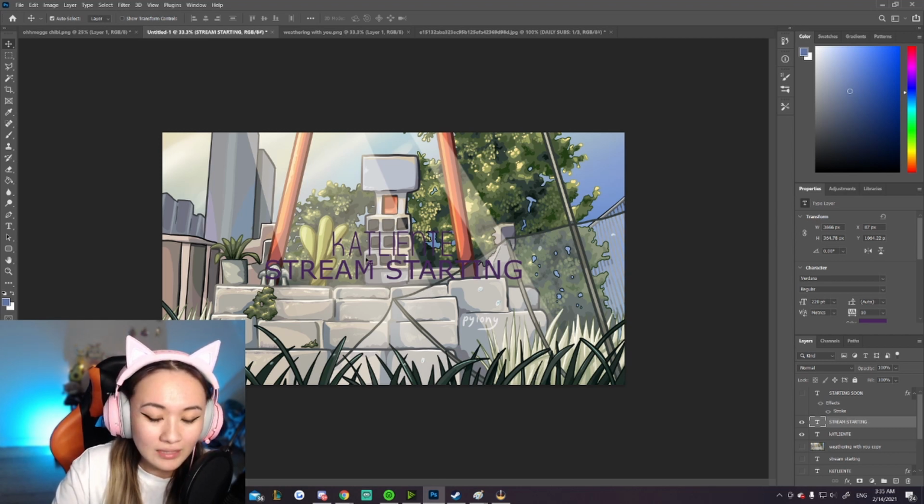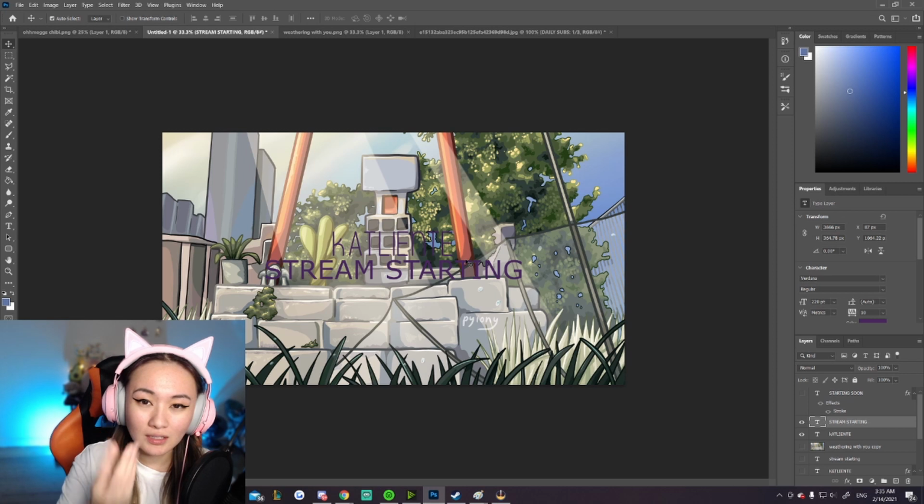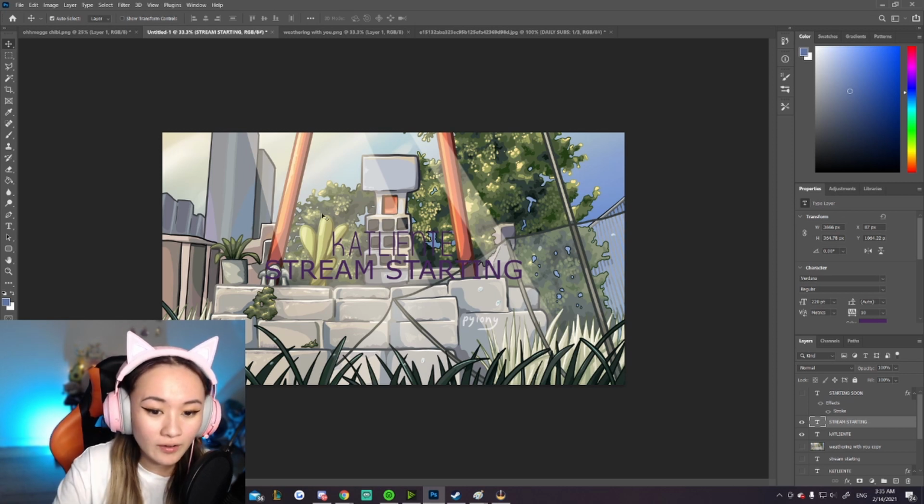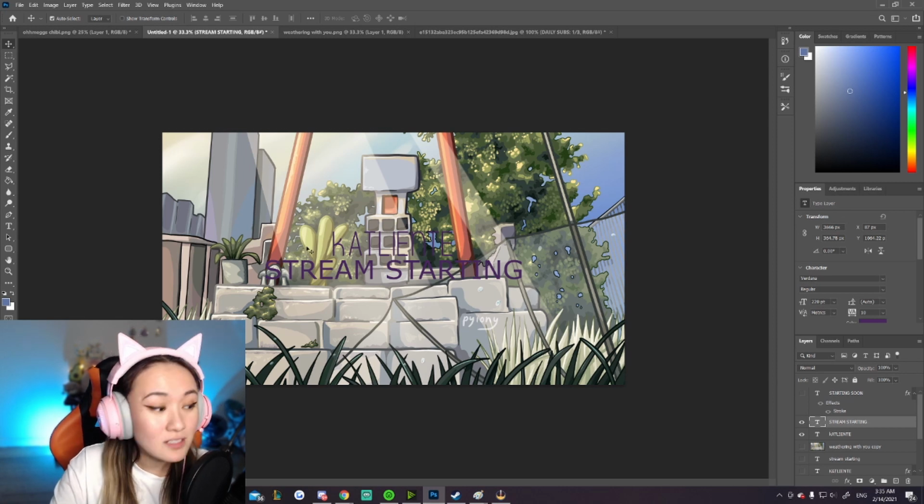Secondly, the font that is used is very light. The font is very thin, which means it is very difficult to read. You can see that in the darker parts right here, where the bush behind it is dark, the letters N and T and A and R are just kind of blending into it. You can't even read it, honestly, on screen. It's so hard to read. And this is only because the font itself is so thin.